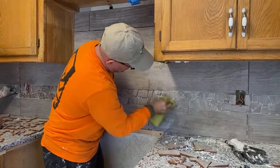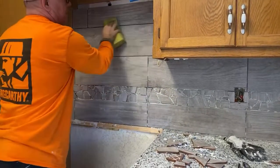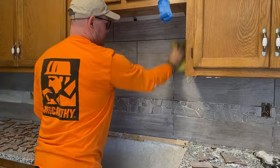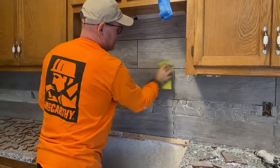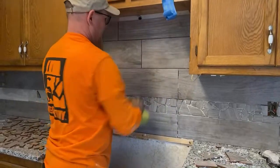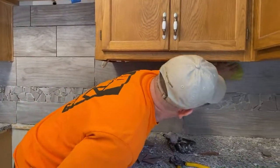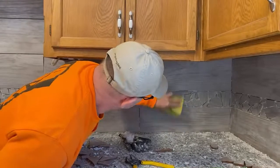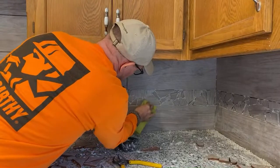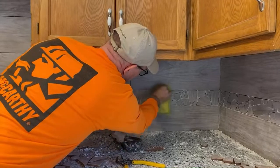All right. See how I'm washing each piece of tile. And then a little piece of thin set up here. Not that it matters behind here, because the microwave is gonna go up here. Gonna hide all this. So just get you a nice sponge with the Brillo on the bottom there, and then clean the face of your tile. Scrub all that real good. Get that thin set off there.